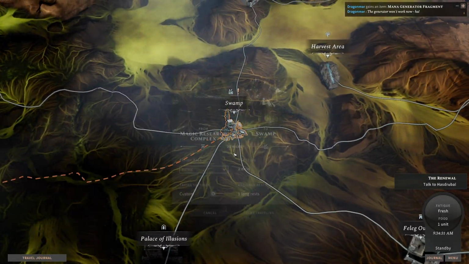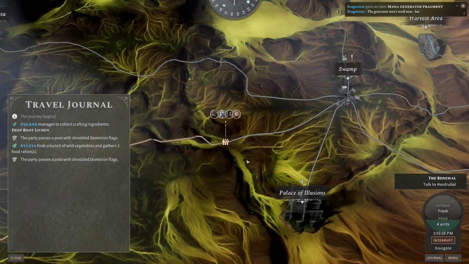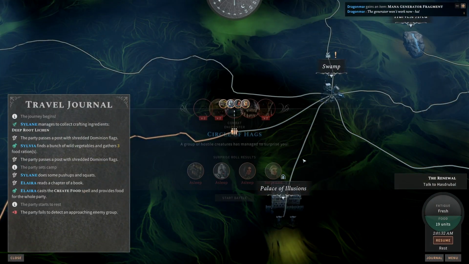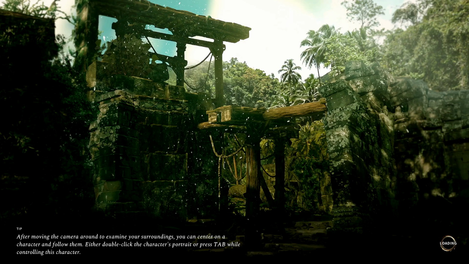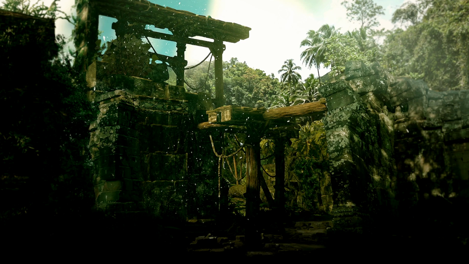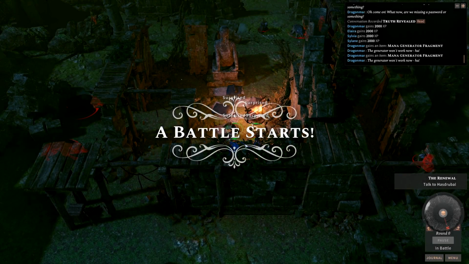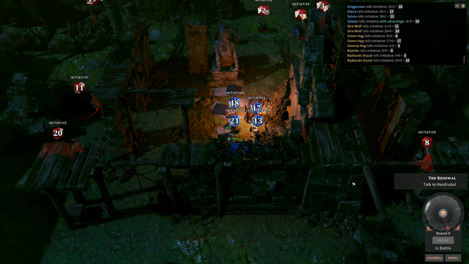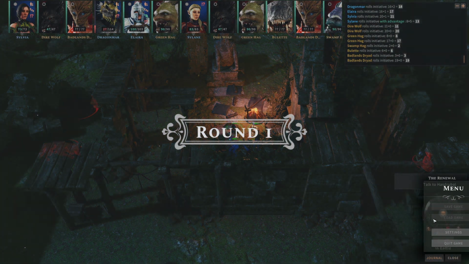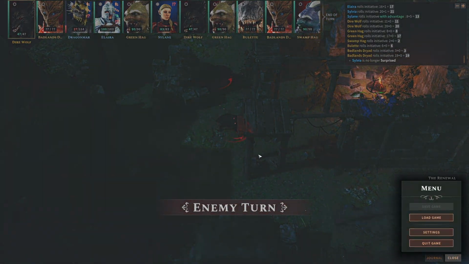All right, back to the swamp. We'll quickly level up on the way, and we'll be done. Aw, come on. I don't want to fight hags. We're going to reload and try that again. That's a big army. Could we just get to the point where I can reload? Thank you.